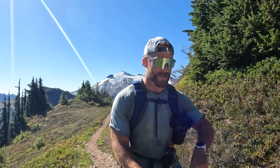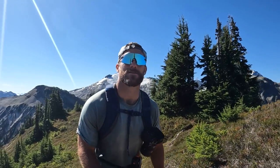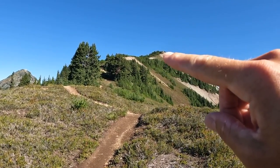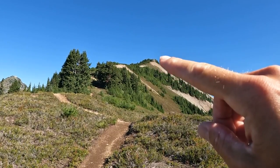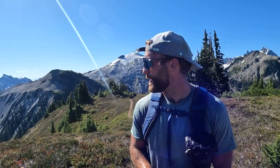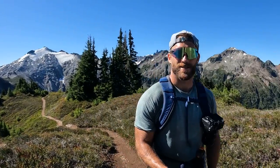Okay, we're just about 5 miles in now. I thought I was getting close to the summit, but turns out it was a false summit because look at this. I still have to go all the way up to that peak. I'm pretty sure that is Hannegan Peak. That is a tough realization 5 miles in, thinking you're nearly done, cresting the hill and seeing that behemoth of a peak left. But it is gorgeous out here. Look at that.